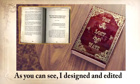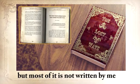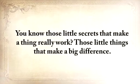Now, as you can see, I designed and edited the book in an old-fashioned way, but most of it is not written by me personally, because I didn't want people to read a second account. I'm sure a lot of information would have been lost in this process. You know, those little secrets that make a thing really work? Those little things that make a big difference.